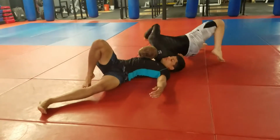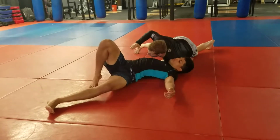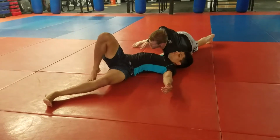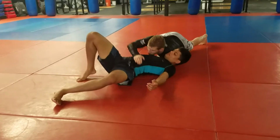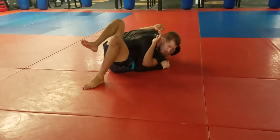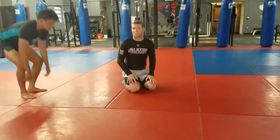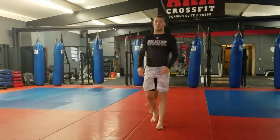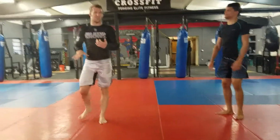This leg is going to go, so I'm squared up to the mat now, and my head's going to come off. Right here, I'm putting a lot of weight on his arm. He's not able to move his arm. He's pinned. So if he's trying to roll that way, I have his arm stuck underneath. So I'm going to reach across, pull this in, and come right here to your favorite side control from there. Okay? In wrestling, I might finish with the head and arm, try to get a pin. In jiu-jitsu, I'm probably not going to try to finish with the head and arm because there's a lot of guard retention type stuff and whatnot. So I'll just go to side control from there.